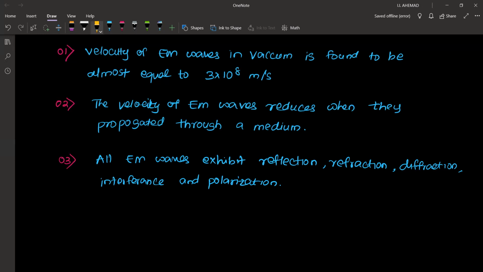You may not have studied what is diffraction, interference, and polarization, right? But you will study them when you're studying sound. Just before sound, you will be looking into these properties of waves. So reflection and refraction, you might already know from your O levels, but diffraction, interference, and polarization, you will study when you are studying the characteristics or the properties of waves. So you don't need to worry about those 3 terms, okay? Next, note number 4.